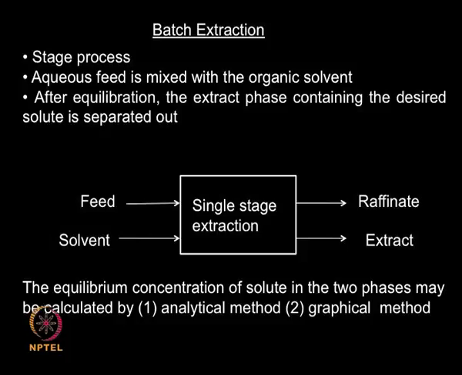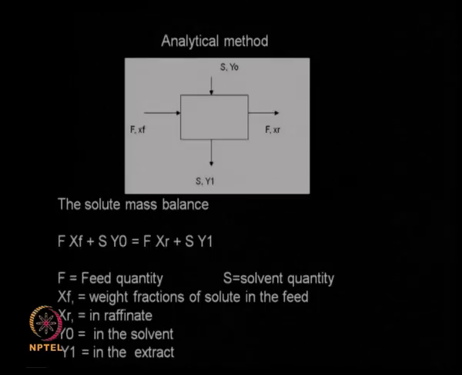So, we can calculate the equilibrium concentration of the solute in these two phases. We know the concentration entering in the feed, and after the extraction we will be able to calculate the concentration in this place as well as in this place. There are two ways by which we can do this. One is called the analytical method, the other is called the graphical method. Let us look at the analytical method.